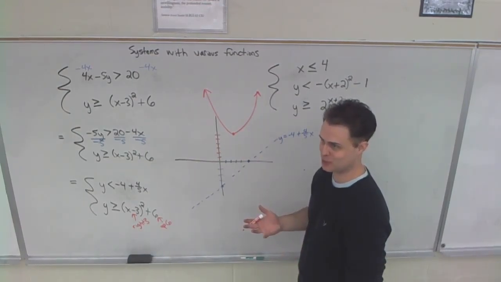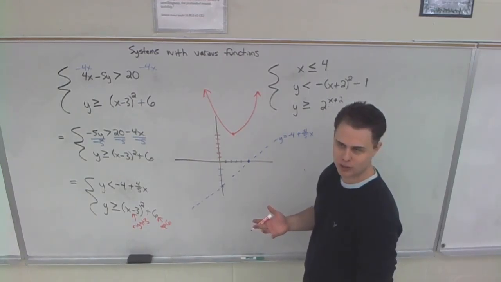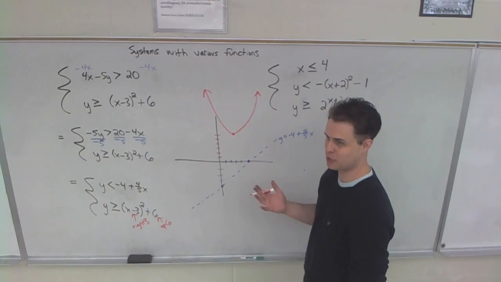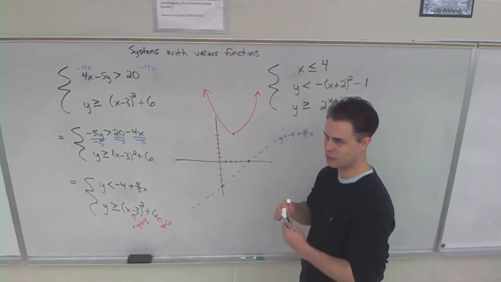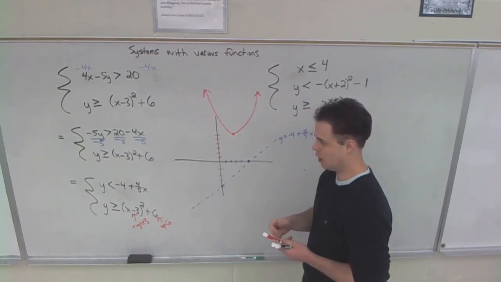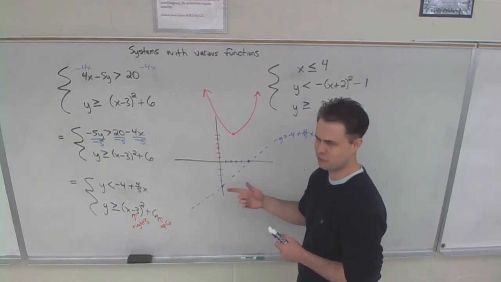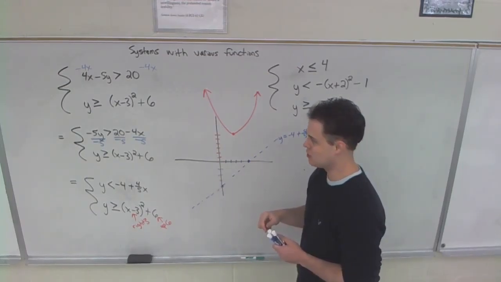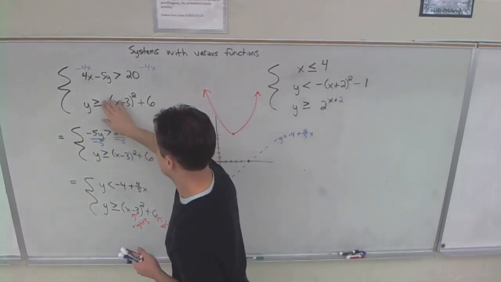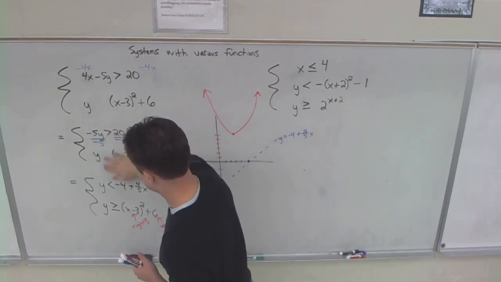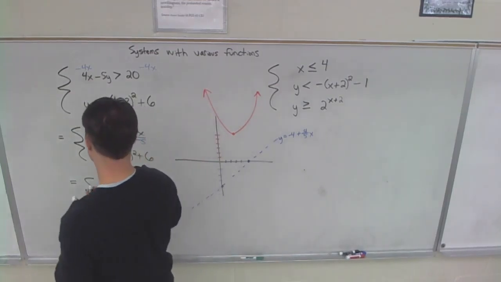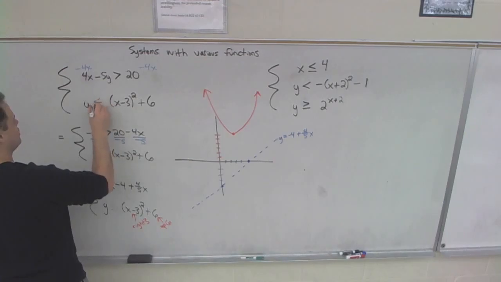I wasn't thinking ahead on this problem. How many solutions will work for both? None. This is a no solution problem. How could I make it a solution problem real easily? I could do all kinds of things. I'm just going to flip one of those inequalities, okay? So let's just flip this one. Let's say I originally had meant to go underneath.